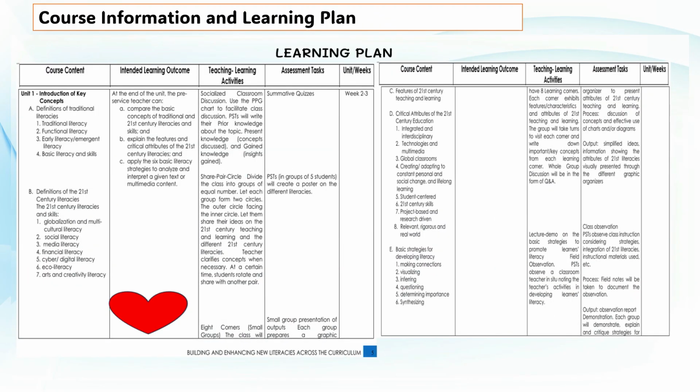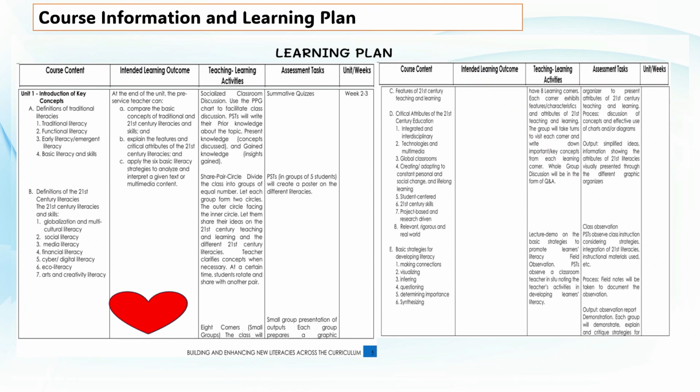Good day, future educators. Welcome to Unit 1 of Building and Enhancing New Literacies Across the Curriculum. This unit introduces the foundations of literacy, both traditional and modern, and equips you with strategies for 21st century teaching and learning. At the end of this unit, you, as pre-service teachers, can compare the basic concepts of traditional and 21st century literacies and skills. Explain the features and critical attributes of 21st century literacies. Apply 6 basic literacy strategies to analyze and interpret texts or multimedia content. This unit will be implemented during Week 2 to Week 3 of our course.